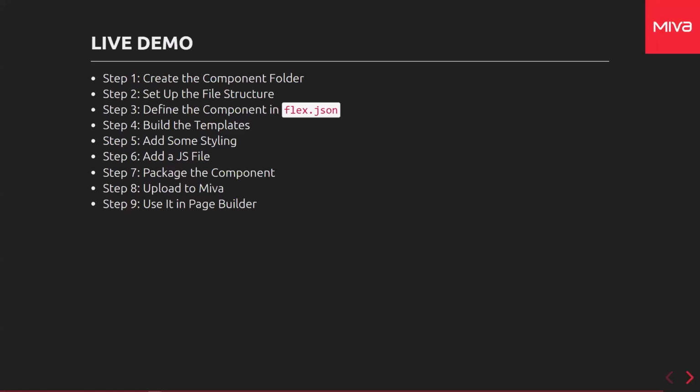But you can see how easy it is to create the component. All that is just creating those things and then having the tar file output at the end. So you can create a flex component from scratch. You can define any sort of editable property. You can add custom styles. You can then package it and deploy it within Miva all in one compressed file. So this is all I have for today.